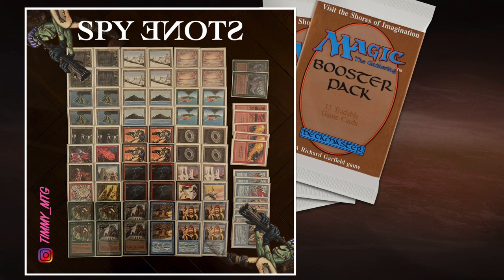I like it and I want to try it and I want to see if it works. And if it doesn't work, I want to tweak it and I want to see if I can make it work better. That's the simple story of this deck, Spystone.